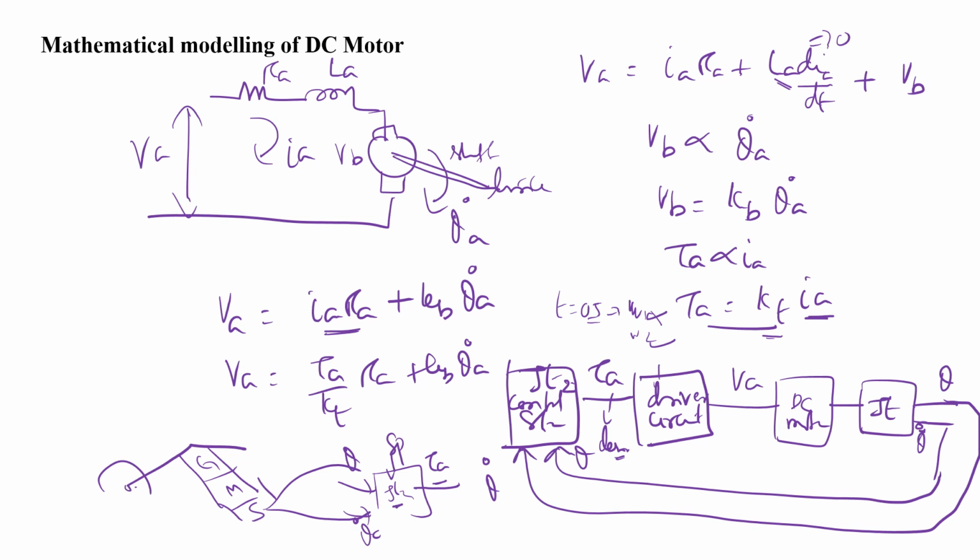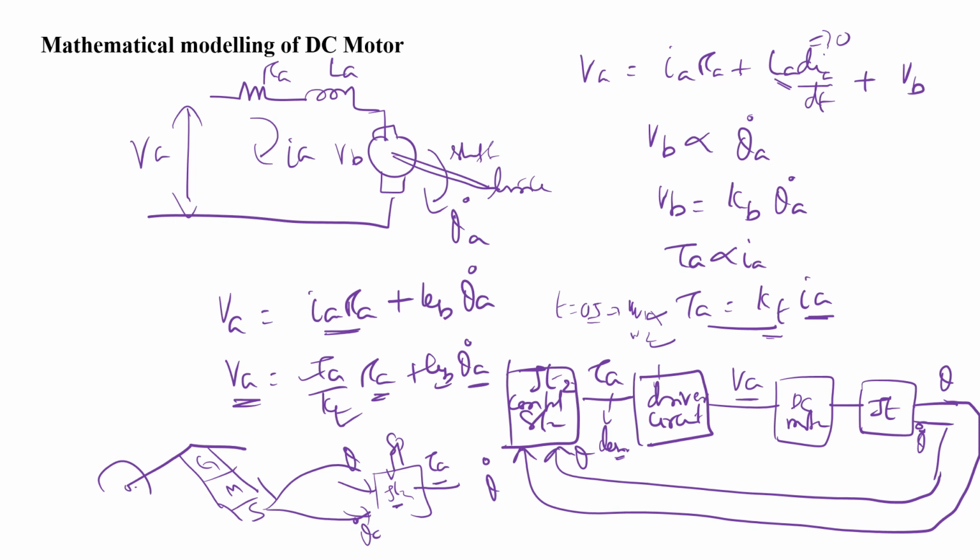So the torque is given to the circuit. Accordingly, it produces the voltage VA. Based on that, this is a constant, the desired one. These are all constant. This is the actual one which we have measured already. This is also constant. So automatically VA will be produced. That VA will be given to the motor.